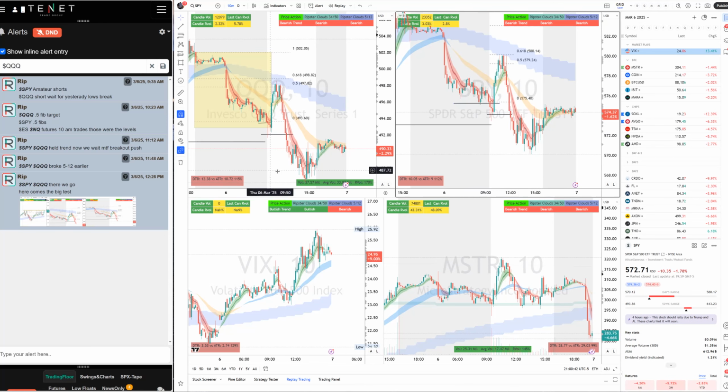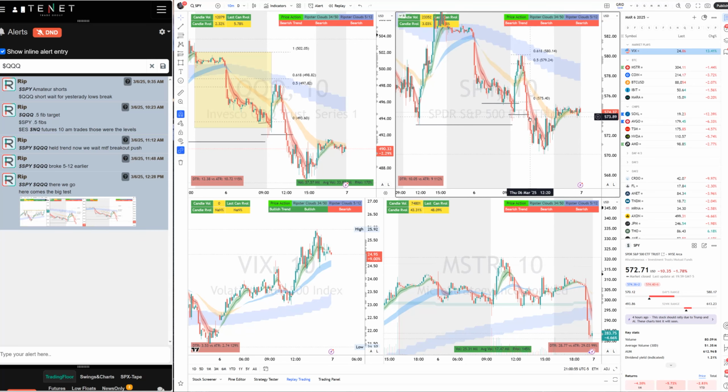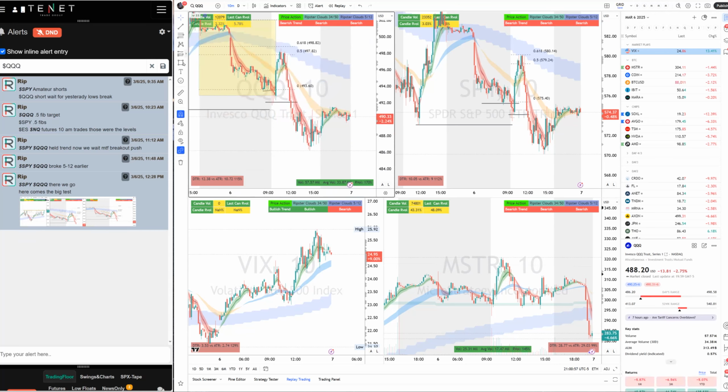And then there was a short here, and I told my community, most traders were short. Of course, you can't chase the shorts. You can short these bounces based upon wicks. But once this broke the low of the day, yesterday's lows, that was just a short. And then that was a main flush, and this was a chop. So you need to understand where the best entry is. This is a good entry because there's a break. It's trying to come back.